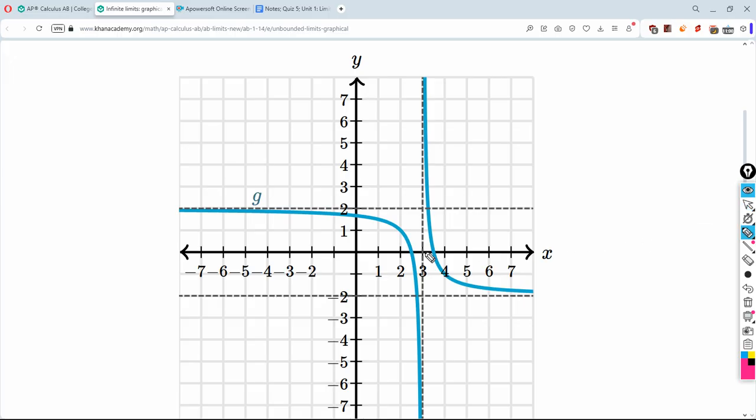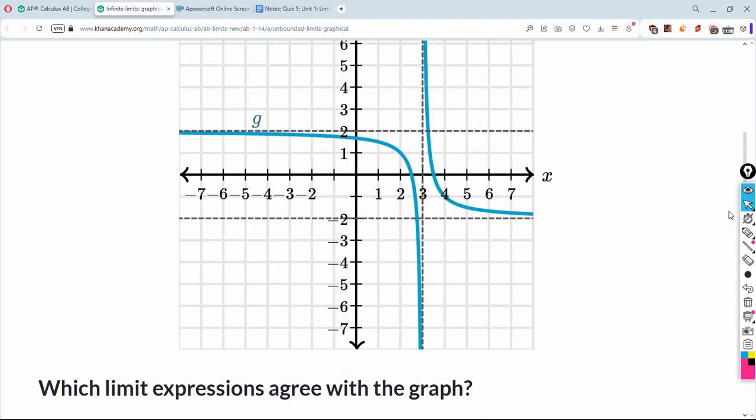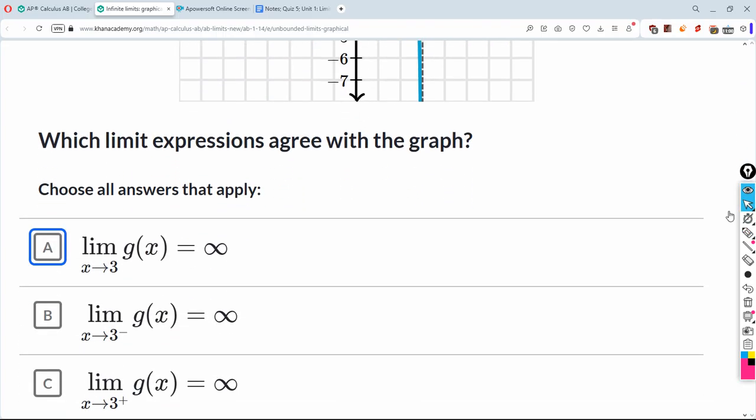On the x-axis, here's x equals 3. If you approach from the positive side, or from the right, and approach 3, the graph goes to positive infinity. Okay, here's x equals 3. If you approach from the negative side and approach 3, the graph goes down to negative infinity. We said the two-sided limit has to agree. This one does not agree, so this one does not exist.